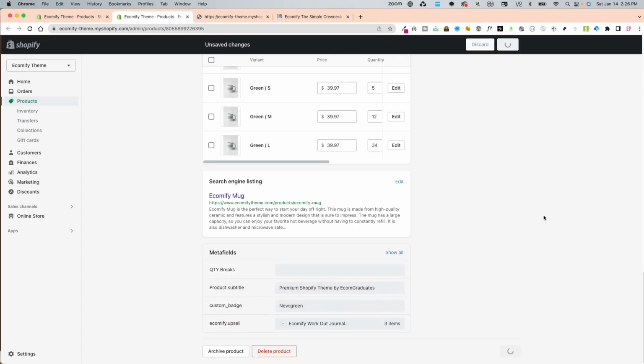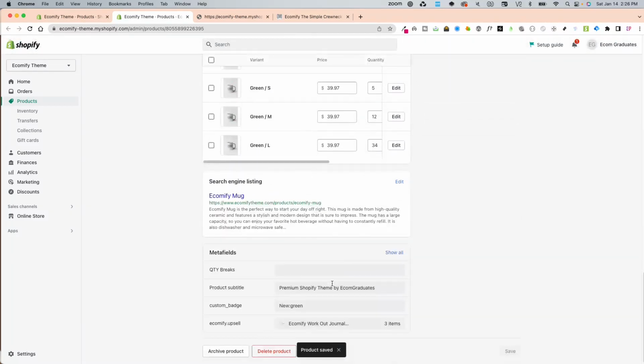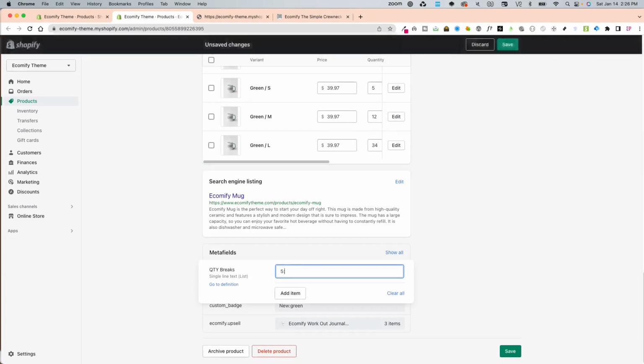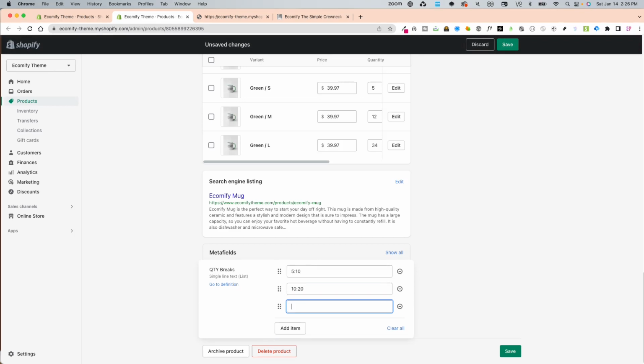So I'm going to click save. So now in the meta fields, I had selected that it's going to be selected items, and I can put a price. So what I'm going to do is I'm going to do 5, 10, 10, 20, and 20, 40. What this is saying is what the saving amount is, what I'm going to be saving is the 10, and the 5 is the amount. So the amount and the savings.